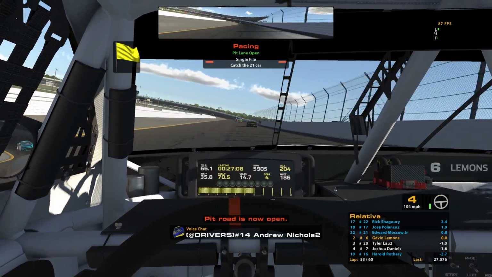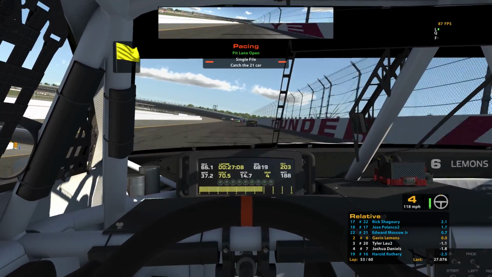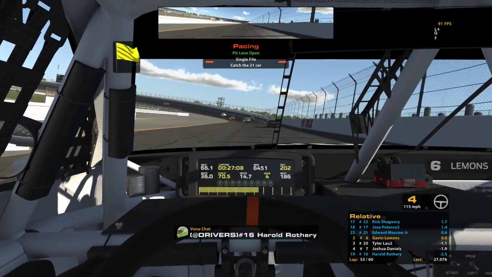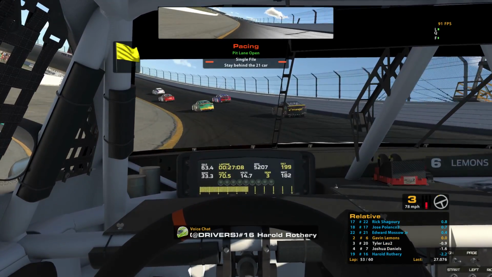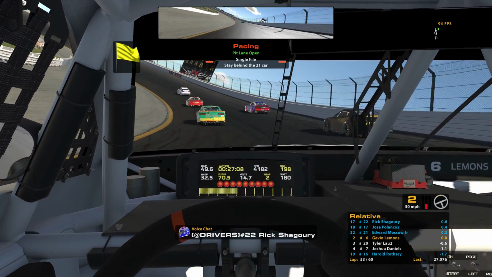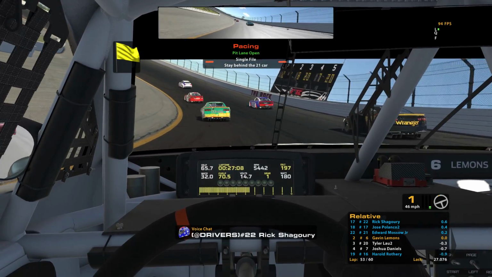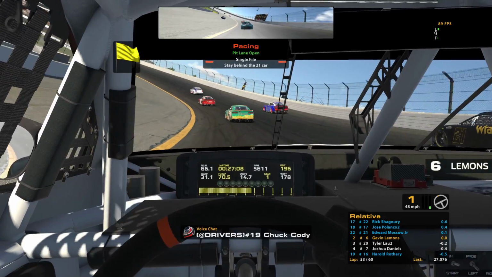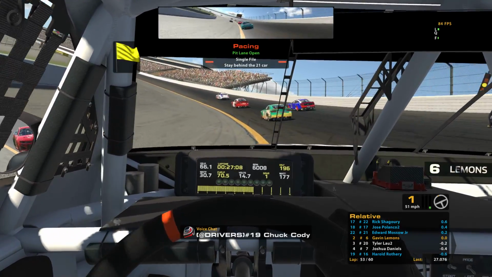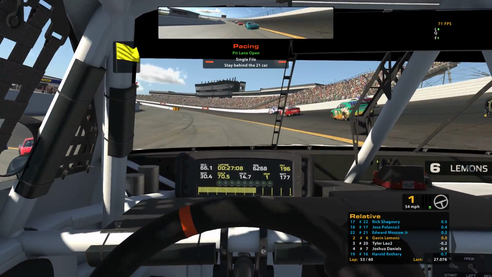Pit road is now open. Catch up and get some tires. I know I got in the wall. I don't know if I come down into you or not. I'm sorry. Pace cars in 3. I imagine the 4 is gonna pit. You're good. I think you just hit the wall and then it ricocheted. Is he really not just gonna happened to pit? He's gonna get killed.